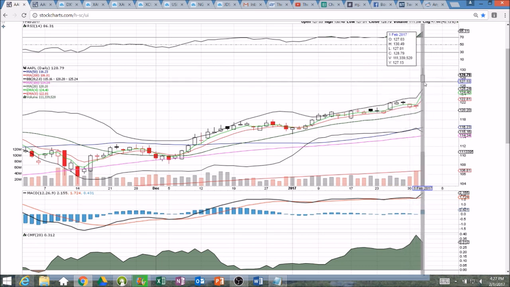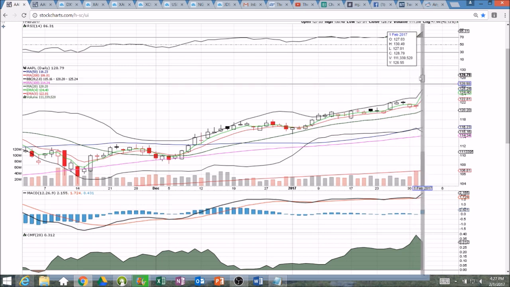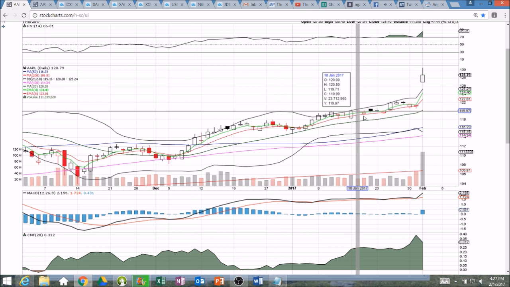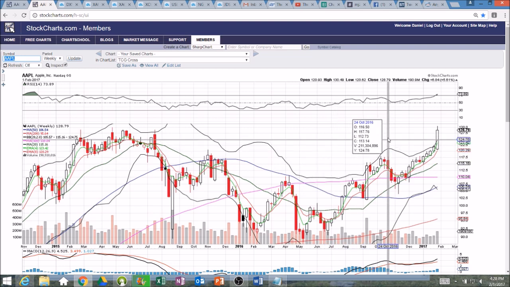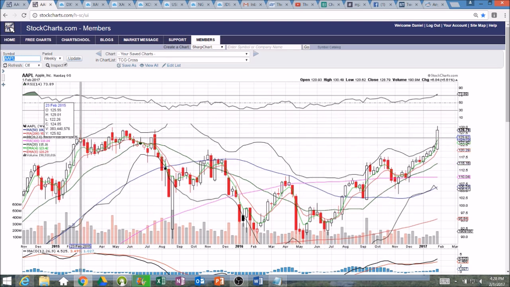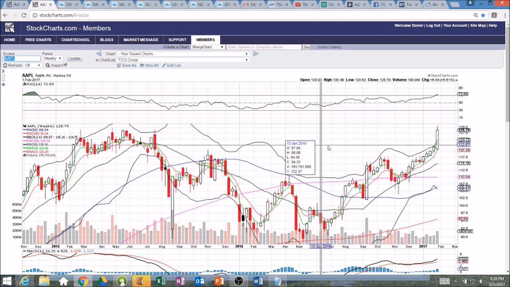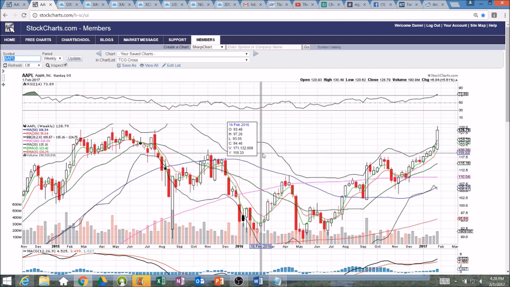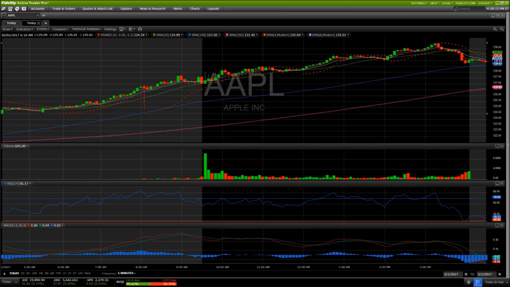So we had the gap up open, and every time you see a gap up, the question is, are we going to fill the gap to the downside, or are we going to continue to see strength? More often than not, we fill the gap to the downside a bit and see some profit taking, but that was not the case today, and we'll see why. Here we are, hitting the highs that we had seen and breaking them, but we did pull back with some profit taking at the end of the day. So that is still a resistance zone up at 130. And looking at the 5-minute time frame here.